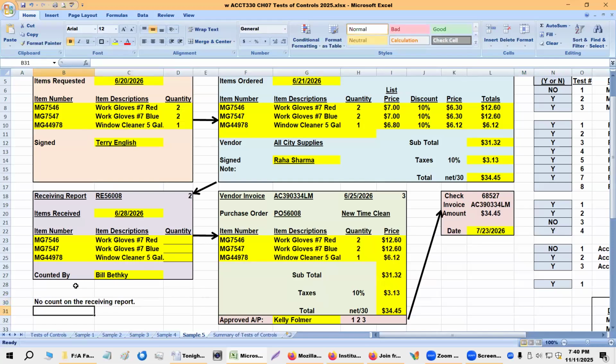Maybe this is kind of the same thing, along the same lines anyways, and that is the receiving report was signed without count.